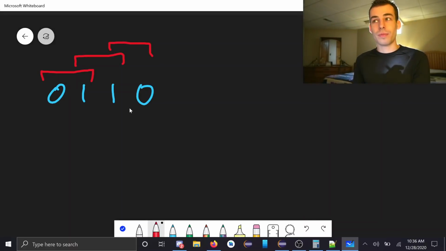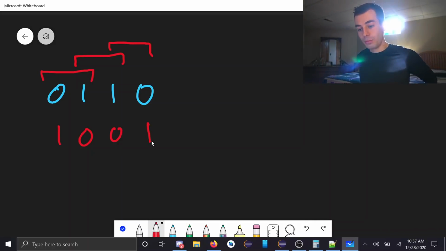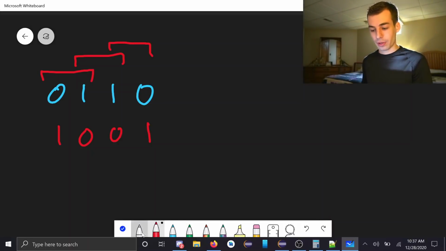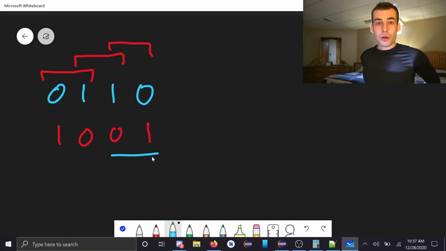The real question would be, what sort of things would miss every character, right? What isn't allowed? Basically, if we invert the string, then we have 1, 0, 0, 1. So the things that would miss every character would be 1, 0, 0, 0, and 0, 1. So we're not allowed to have any of those three things. But we want the smallest binary string, the lexicographically smallest one, that doesn't match any of those things. That's what we're looking for.